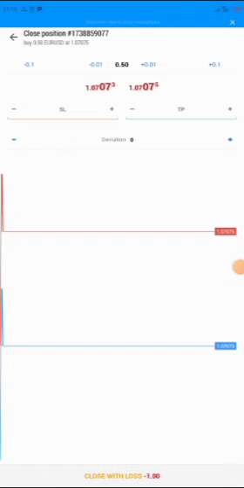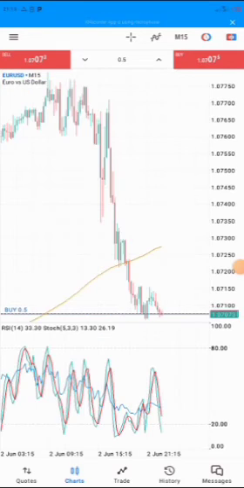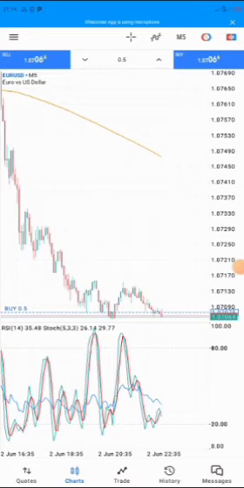Once you are in profit, especially if you are a scalper, when you want to close, you have to be smart about closing your trades. I have a video on scalping, what scalping means, and how to scalp. So I'm just going to close this. If I decide to wait a while, I still feel this trade will actually buy. It may have to retrace a little, but eventually it will buy. Okay, so that is that.